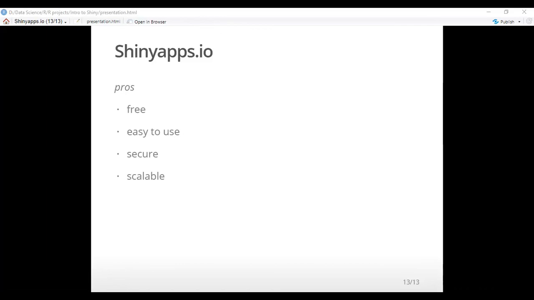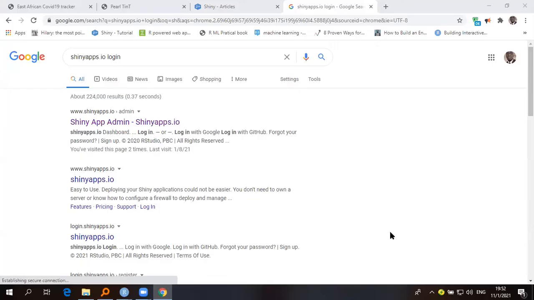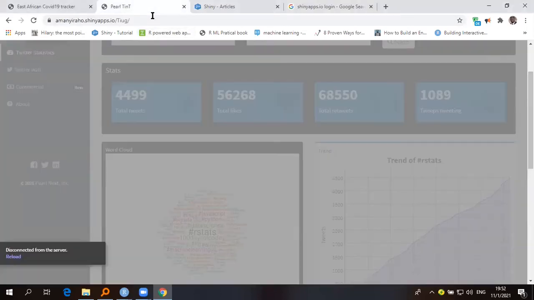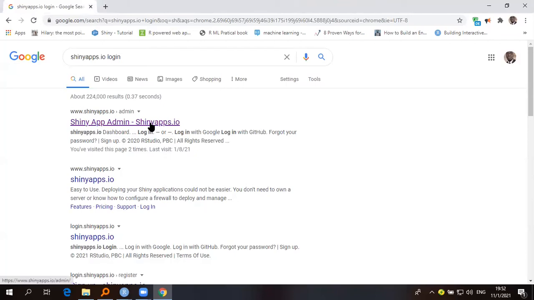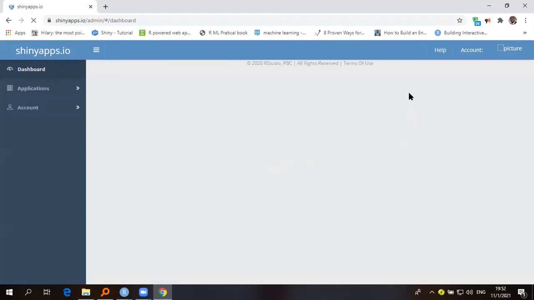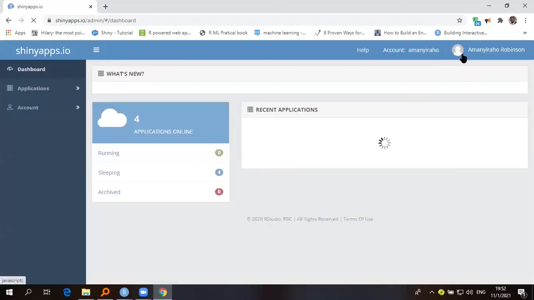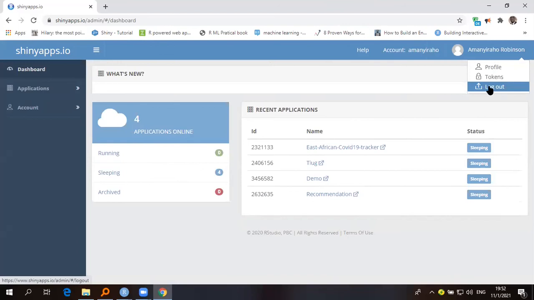Yes, let me show you my Google Chrome. Yes, this is where I am. So I'm searching for, let me close this, close this, close this. So we're here. So I want to log in. First, let me log out. I'm going to log out so that all of us begin at the same point.